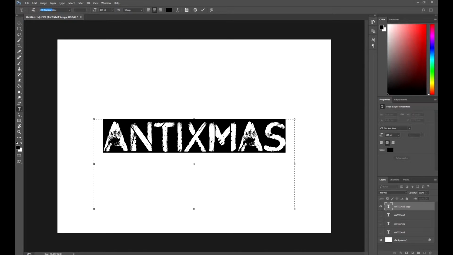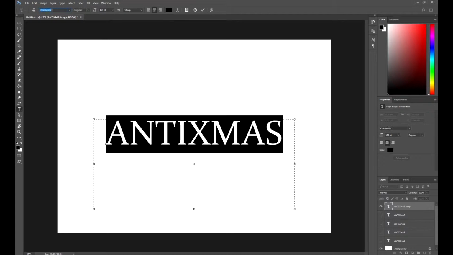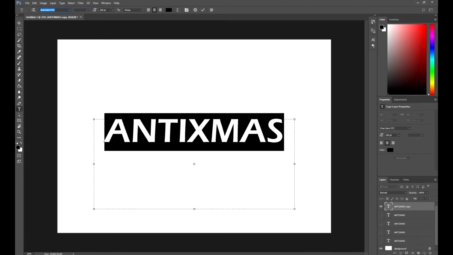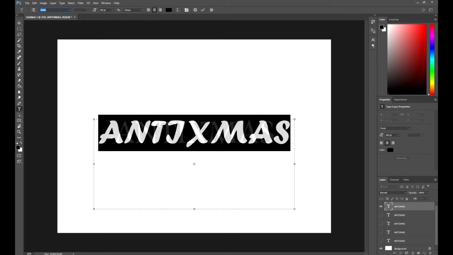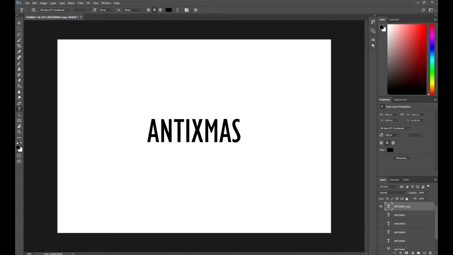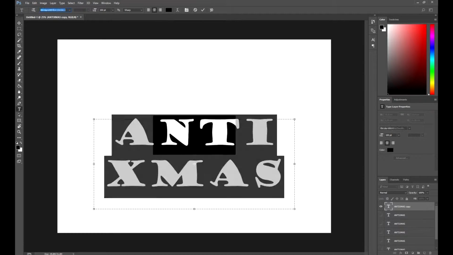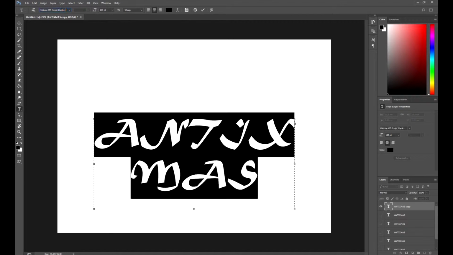In my case, I'm going to decide that I won't be using an extra element, like for example adding a drawing or something like that, because since I'm already creating an illustration, I don't want it to be crowded. Take as much time as you need. There are loads of typographies you can use for your brainstorming.